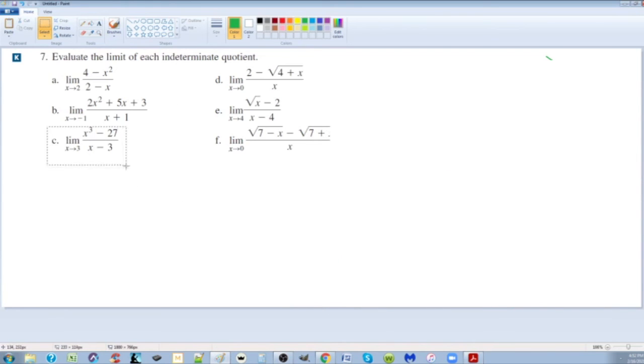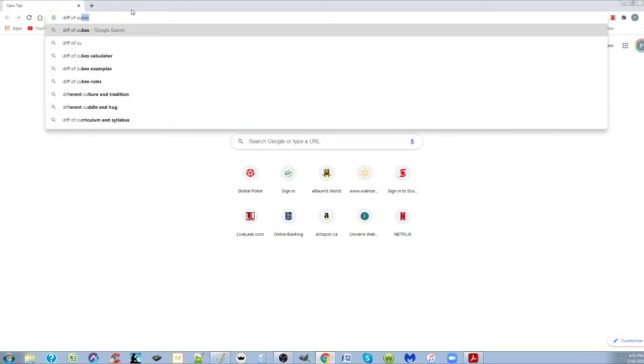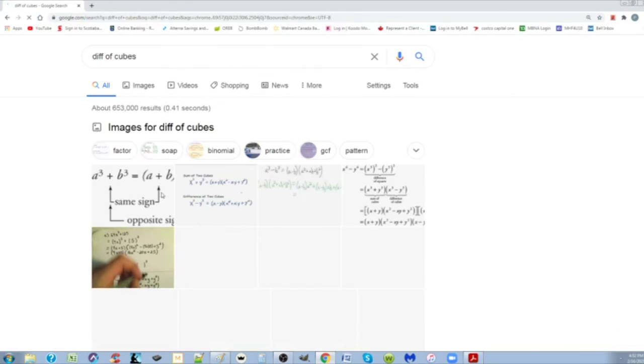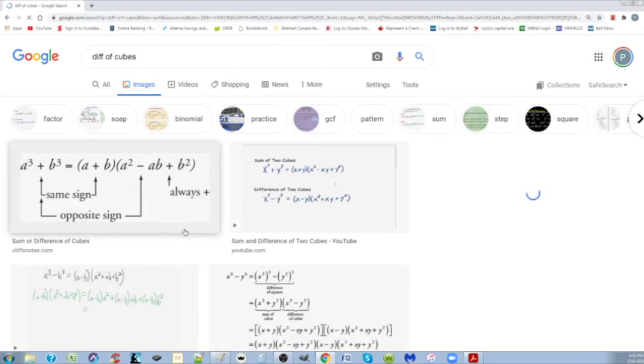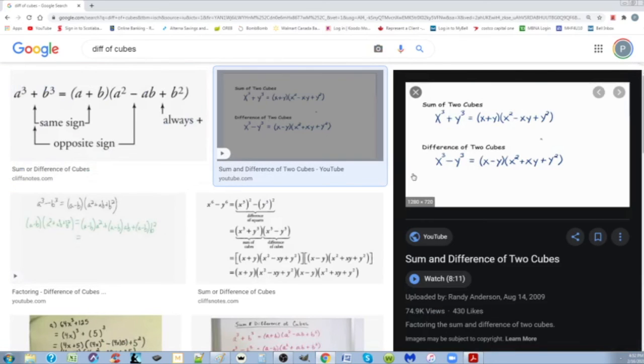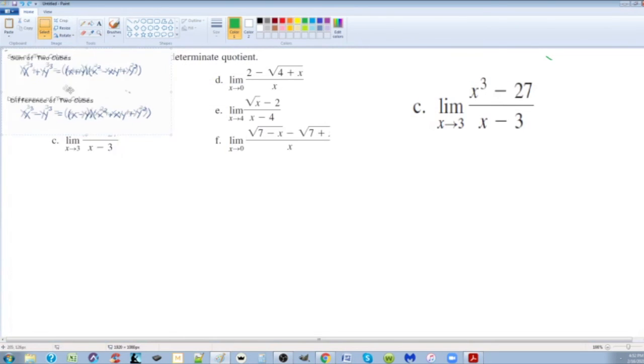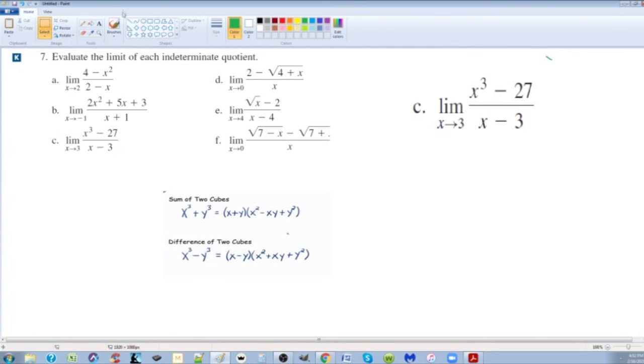Let's see. Difference of cubes. So there's where you got to punch. I should have difference of cubes memorized, but there's also a difference of cubes when they add and a difference of cubes when they subtract. So here we go. There's when they add, there's when they subtract. Sum of two cubes and difference of cubes. And in the books, they always like to give you the difference of cubes. So just keep it written down somewhere so that you don't have to do it.